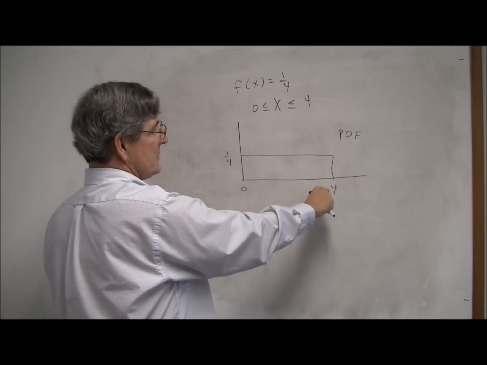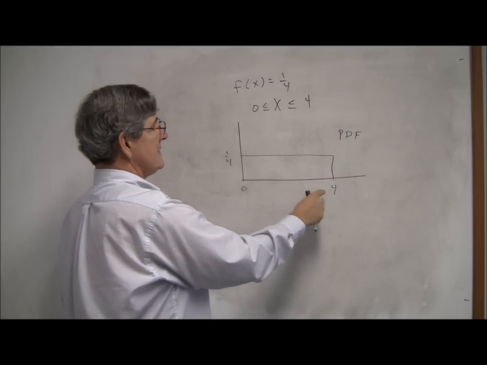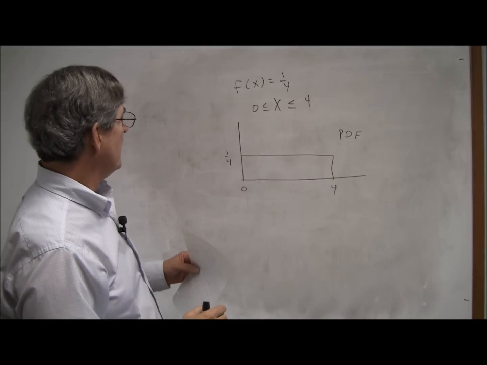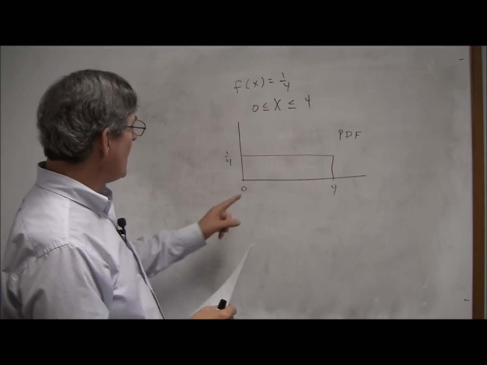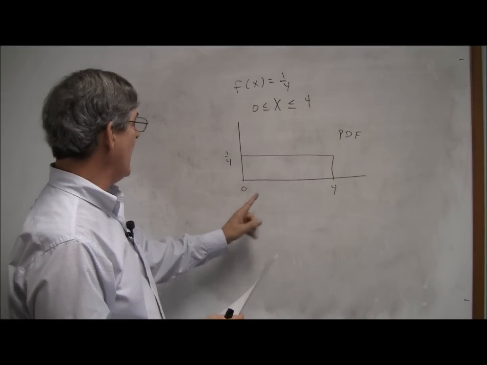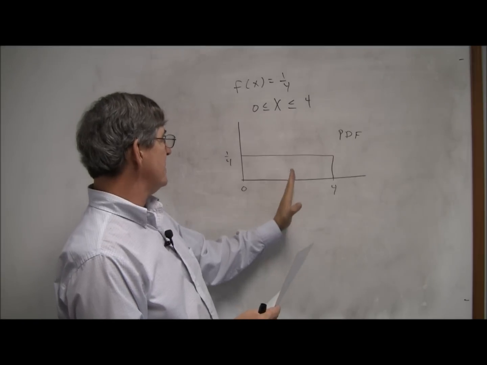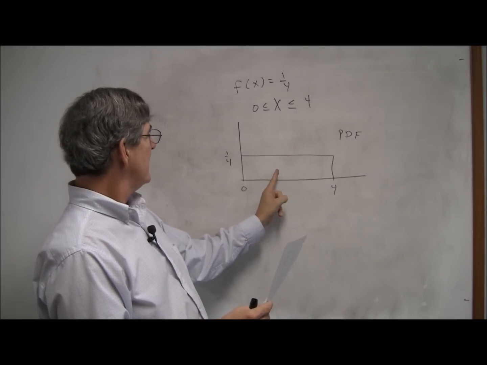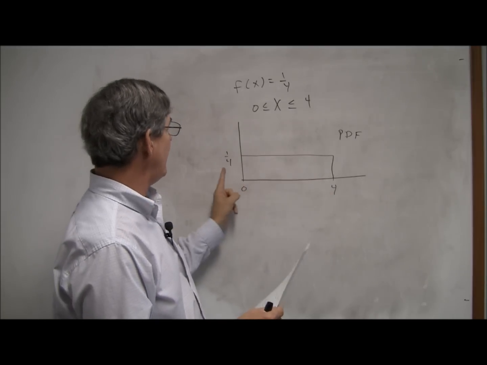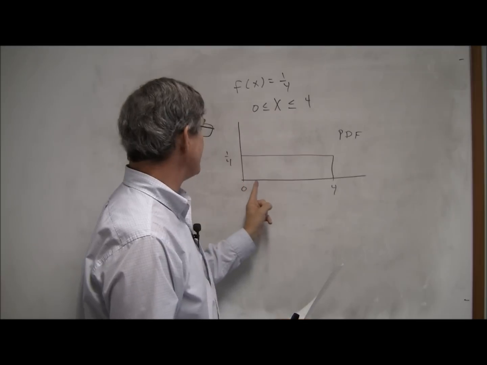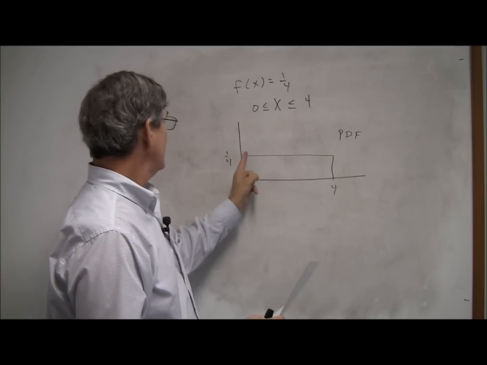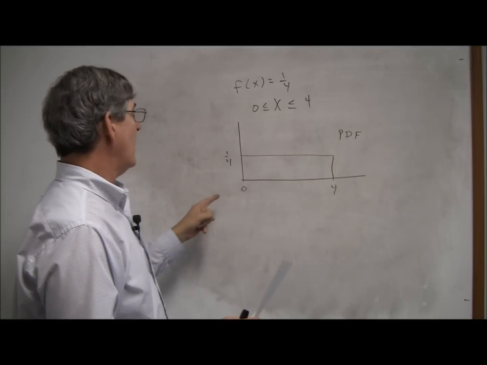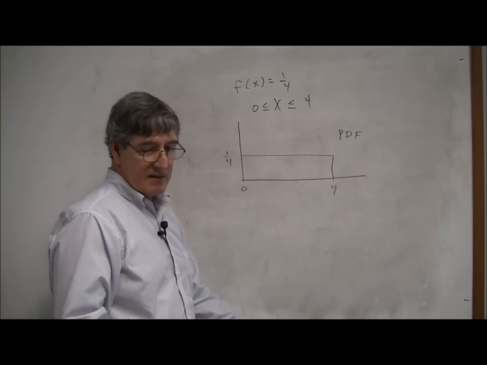We don't have to do integrals. We know how to do the area of this box. It's this times this. You could also do it by integrating, but we don't have to do that. But the question is, what's the expected value here? Now, I think you can see that it's got to be 2. 2 is going to be the balance point. It's going to be the average. So if this is what your PDF looks like, these are all the possible outcomes. It's continuous, and each one has that probability, 1/4, then the average value is going to be 2.